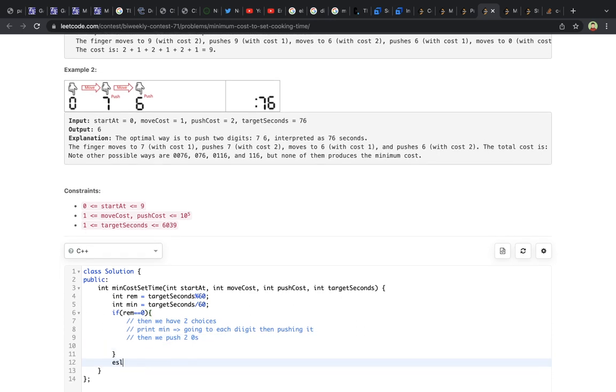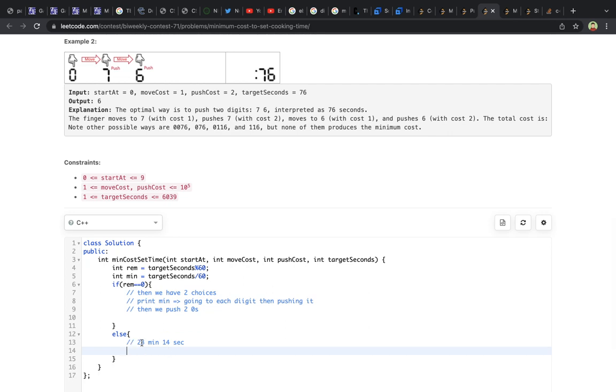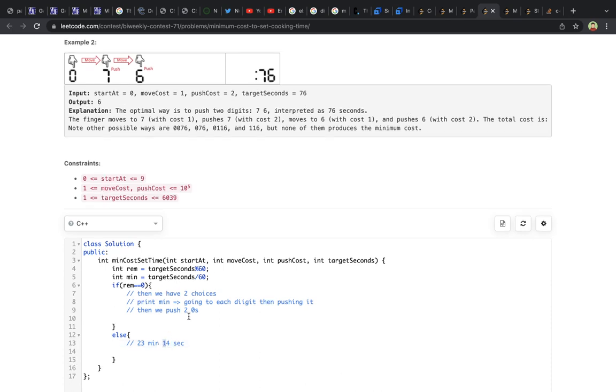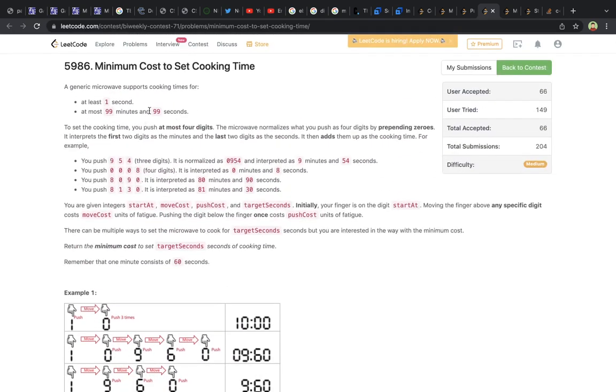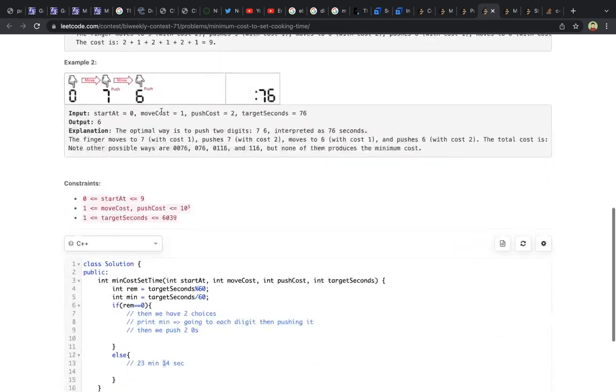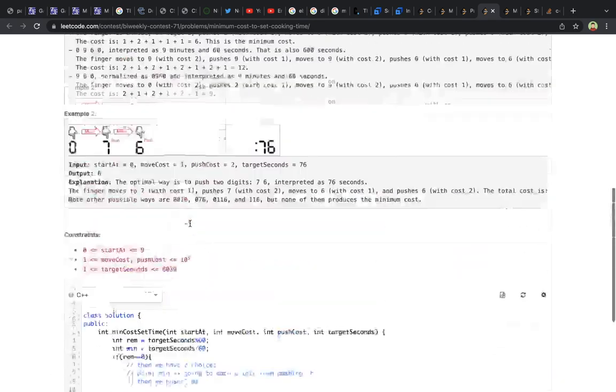And if this is not the case, that means there is a remainder. So we have some minutes, let's say 23 minutes, and we have some 14 seconds, let's say. So we can't include some minutes inside of this because this is already saturated. So if we add 60 into this, oh, we can do that. We can incorporate 99 seconds. Okay, now that made the question really difficult.